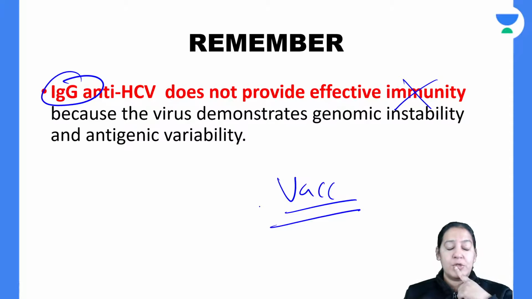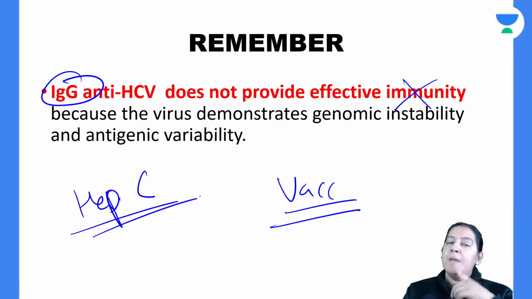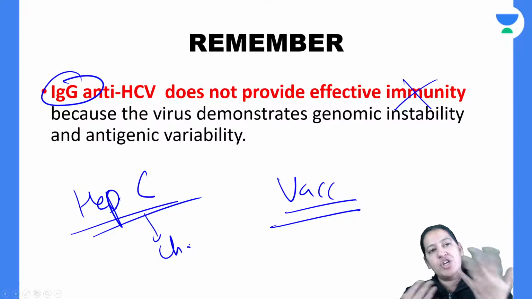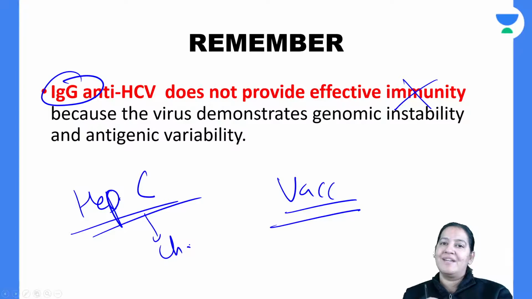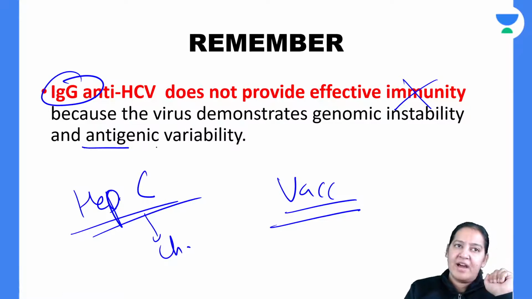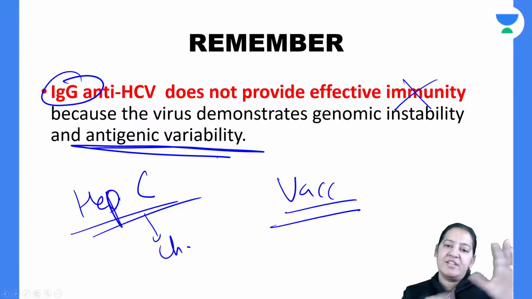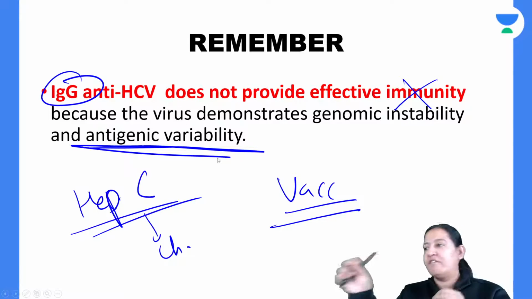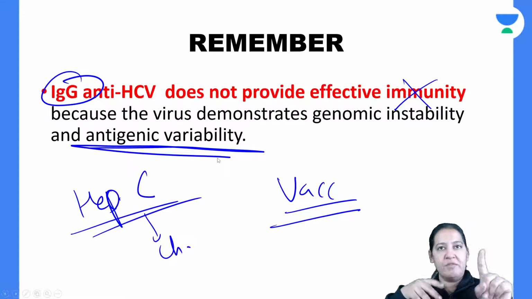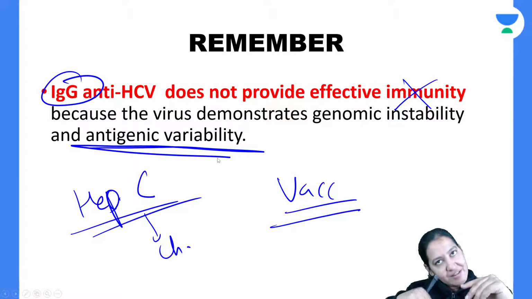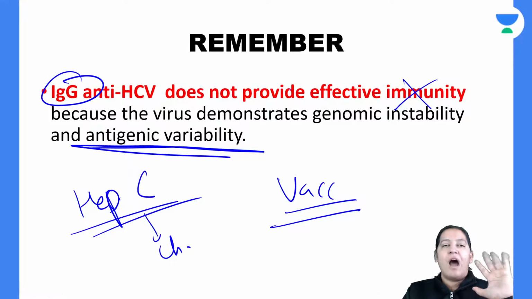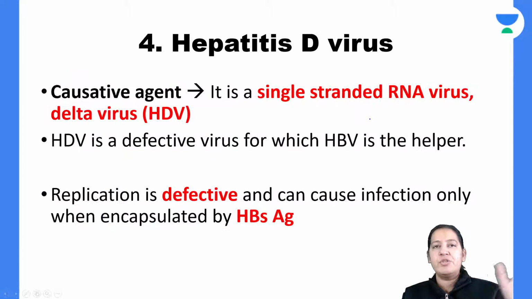Now, you yourself told me a few minutes back that hepatitis C is more dangerous as compared to hepatitis B because there are more chances of chronicity in C as compared to B. So my question to you: why don't we have a vaccine for C instead of B? We have a vaccine for B, but we don't have one for C. There are two reasons. Hepatitis C virus shows antigenic variability like COVID. So we create the vaccine against one antigen, the antigen changes, and the previous vaccine is not applicable on the current variant. Number two, even if we make the vaccine, the antibodies after the vaccine are not protective. So that's why we don't have a vaccine for C.